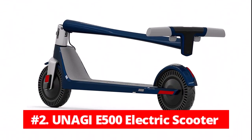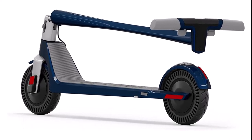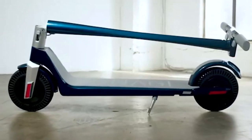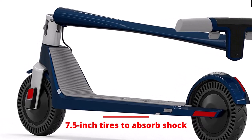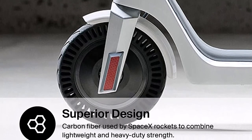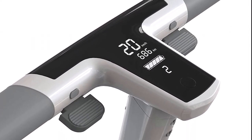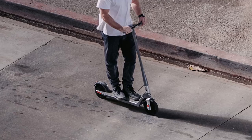At number 2 is the Anagi Model 1 F100 electric scooter. We are huge fans of the Anagi Model 1 because of its sophisticated design, excellent craftsmanship, and obvious attention to detail. For example, the flush LED display built into the handlebars, as well as the air pockets built into the 7.5-inch tires to absorb shock, are all reasons why we adore this model. All of the components, including the carbon fiber tube, the magnesium handlebars, and the aluminum chassis, are quite lightweight, as opposed to other models on this list which weigh 30 pounds or more.